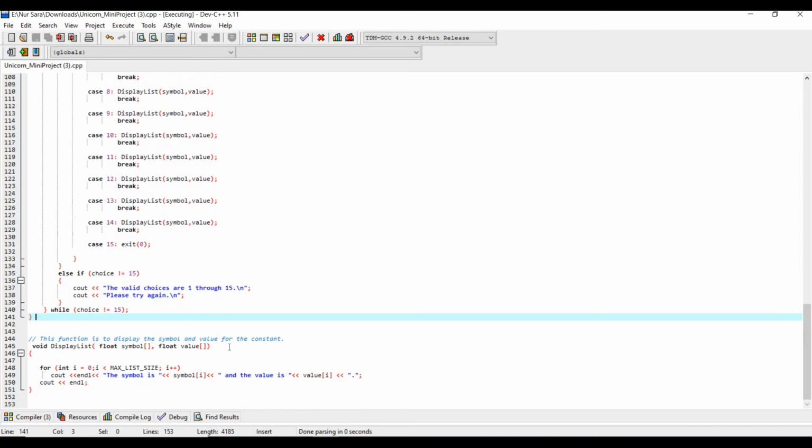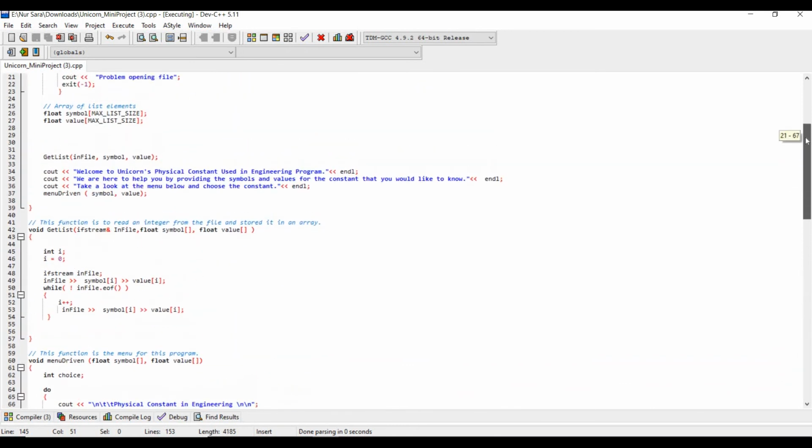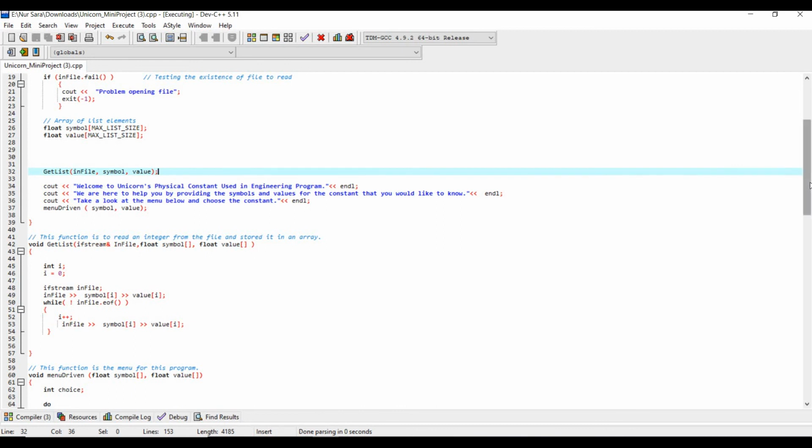Lastly, we have the last function prototype, which is void displayList, where this function is to read symbol and values that have been stored in the array here by function getList. So the function getList, we have put it here. So this is what it meant.